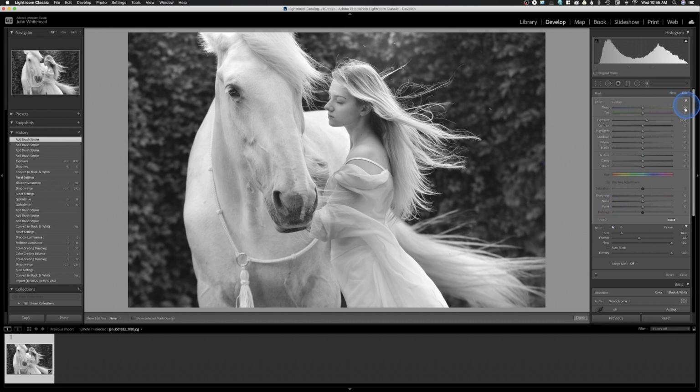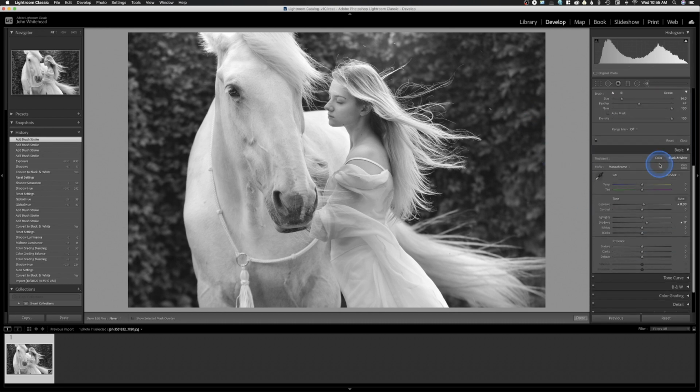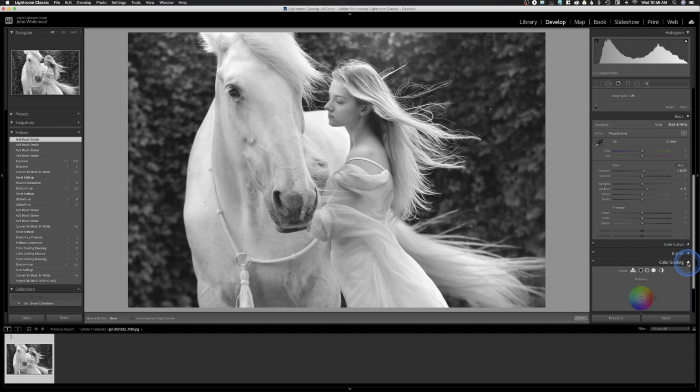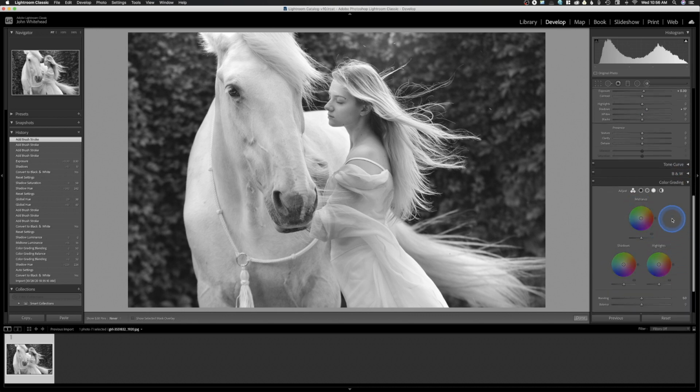So now what we're going to do is we're going to scroll down here to the new color grading. And so we're going to click on this little triangle and it's going to bring up these three little color wheels, which are new. It used to be sort of a little color picker and you could pick the color. Now the color picker is just a color wheel instead of a color picker. And this is where the color grading comes in. A lot of times when you're color grading in a video editing program, you have color wheels instead of little color pickers like we usually see in photography programs. Doesn't make a difference. The one new thing is we've added one for midtones.